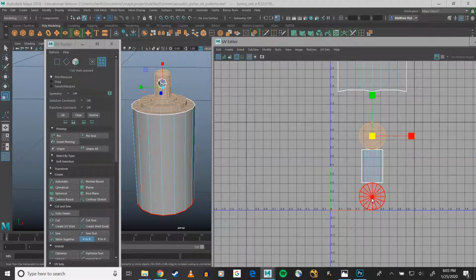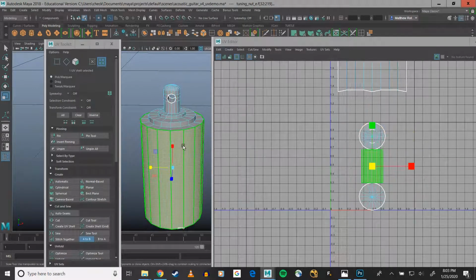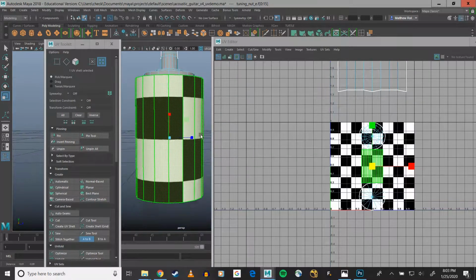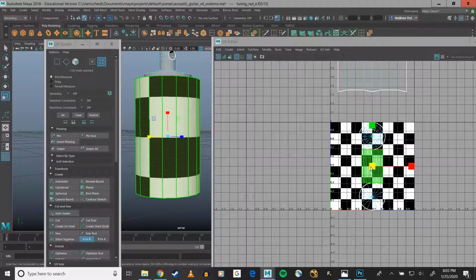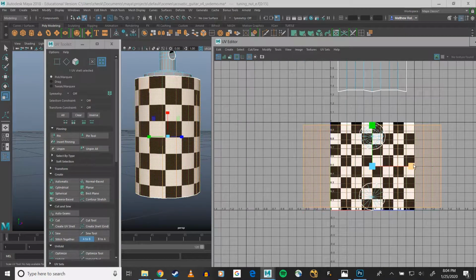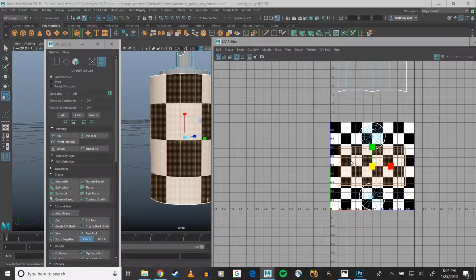Now, some of this, like you can see, by default, my cylinder is even already split into 3 shells, which I could likely just keep these default UVs from this, but if I want to check my distortion, I can assign existing material, which should be Lambert 2. And it looks like, yeah, they are rather distorted. If I want to square things up, they should be more like so to reduce distortion. And I'll just scale them back down.